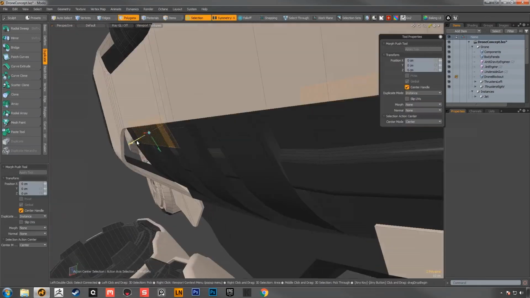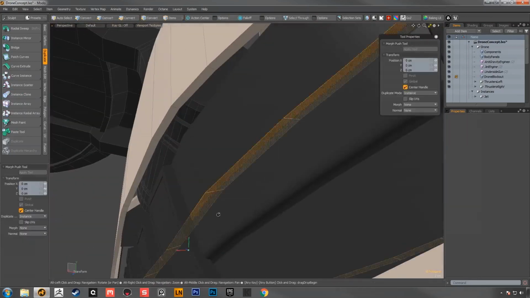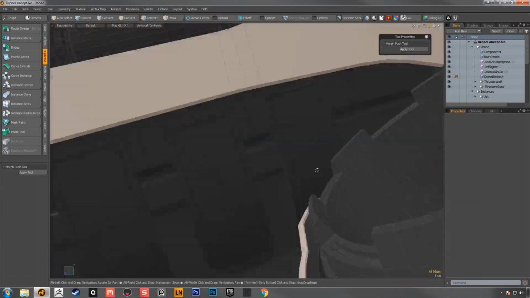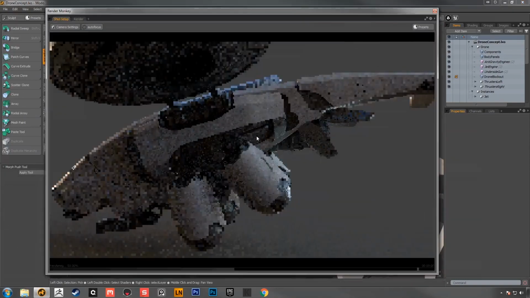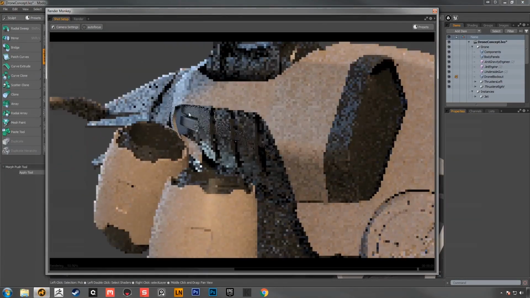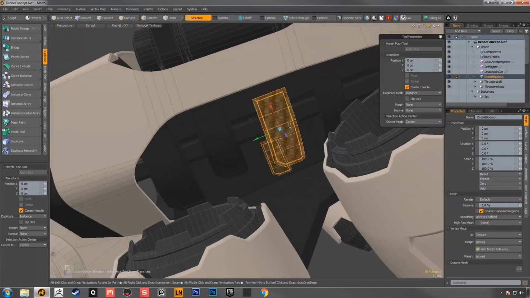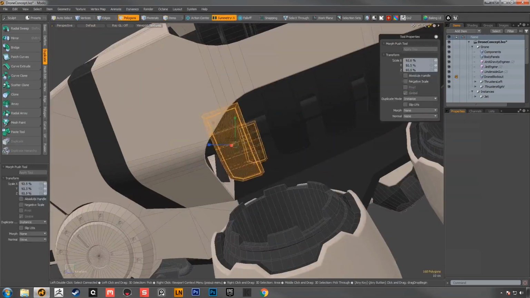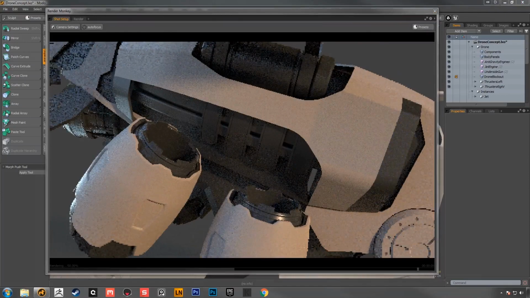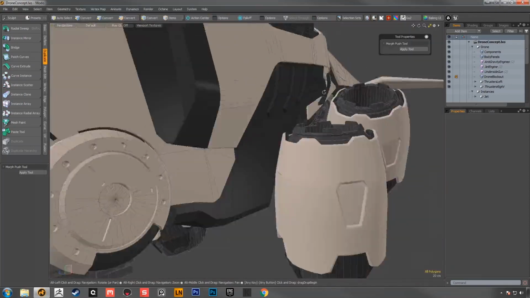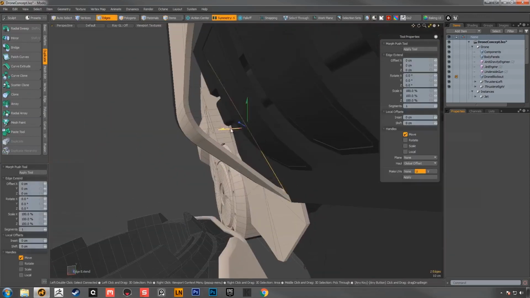I also don't need the detail to be so high that I would need to bake it, because I don't want the player to spend too much time focusing on this point. For example, if I wanted to expose the engine of a car on the side here, this huge underlying engine, then I would need a lot of detail, and I'd want to make that a focal point of the vehicle. But that would generally break the composition of my vehicle, because I want the vehicle to look long and thin and agile.